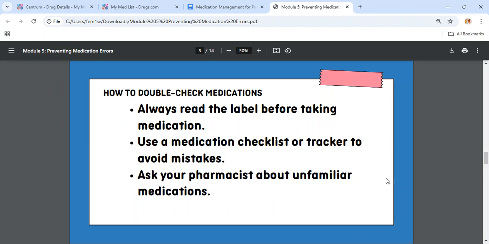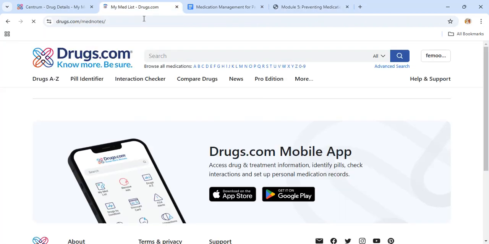It's free. And for those of you who join, I'm going to send you a link so that you can create your own medication list, personalized to you or to whoever you're taking care of. So let's go there.